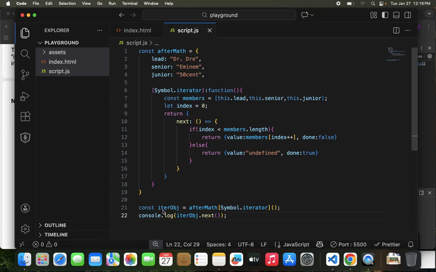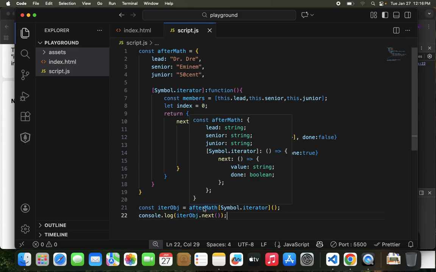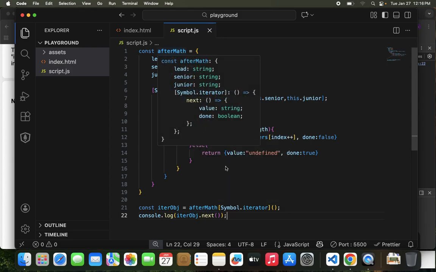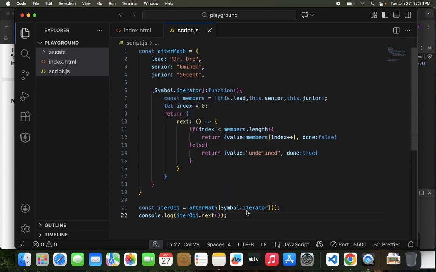I'm declaring a new variable iterObject. Here, what I'm trying to do is consume this object with the object iterator. The way to do that is to expose our object to this factory function, Symbol.iterator.